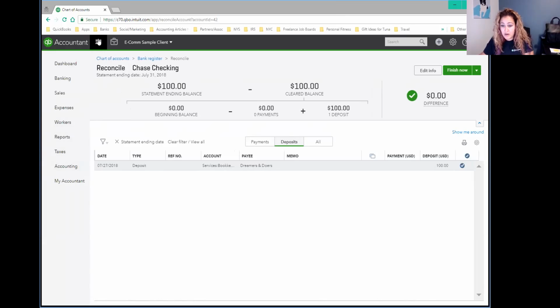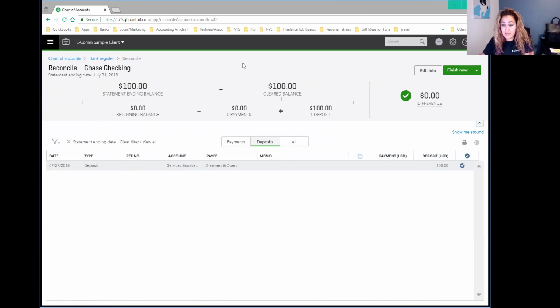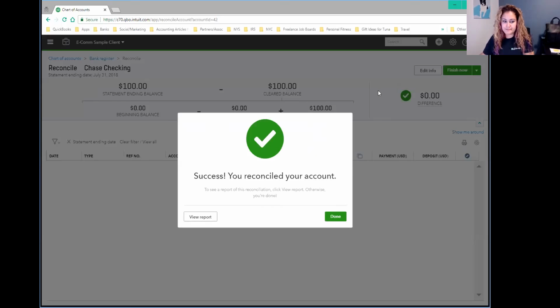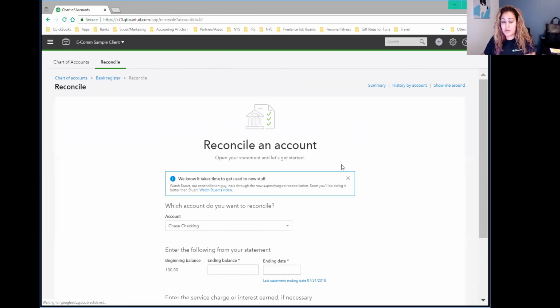You shouldn't have one. If you do, go in there and make sure that, hopefully it's only a couple of cents, but they haven't just been funneling things in there just to get rid of the discrepancies in the reconciliation, right? So then when I click finish, yay, you have reconciled your account, right? So now we know that Chase matches at the end of July what Chase said we had.